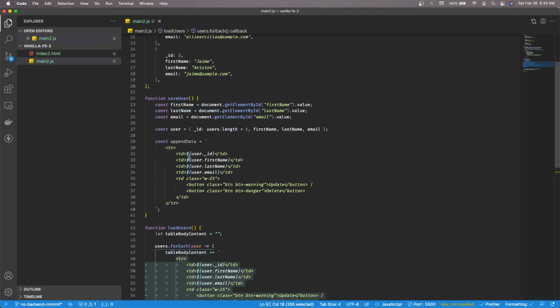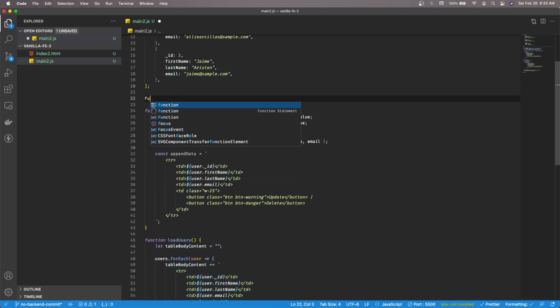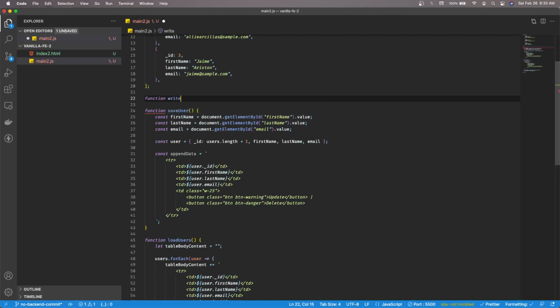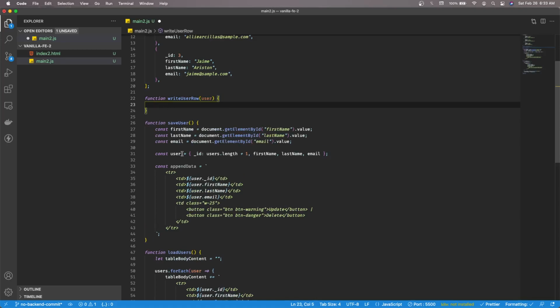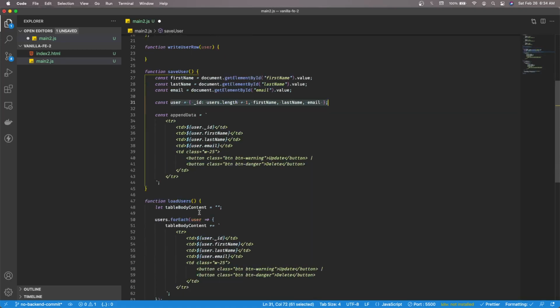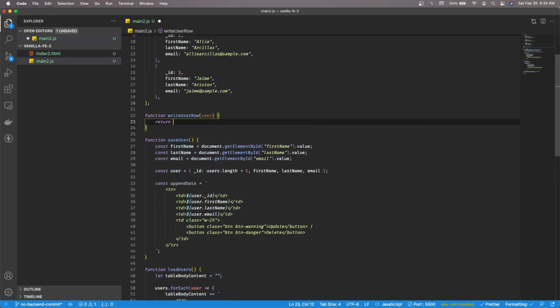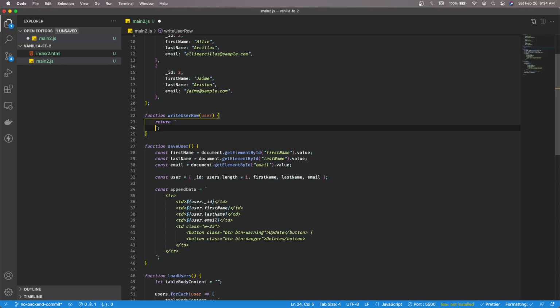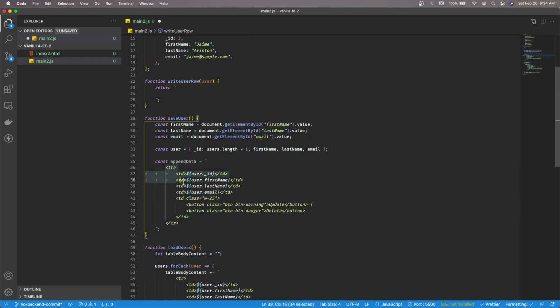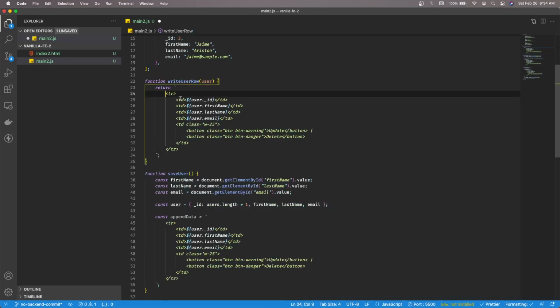So I'm going to create another function called maybe write table row. No, I'm just going to say write user row. We're going to get the user as our parameter, which is going to be the data, like for example this one, or in this case this one. It's going to return the same thing, so I'm just going to copy this, paste it in, fix indentation.